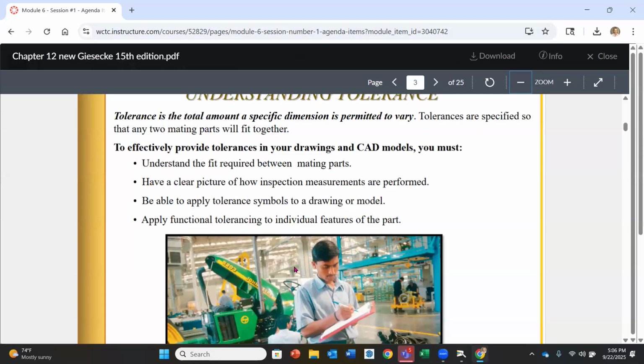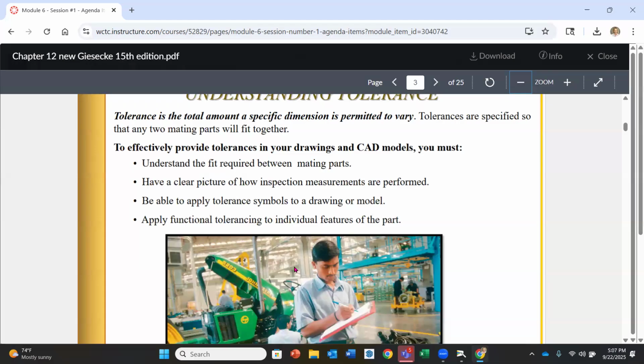Now, to effectively provide tolerances on your drawings and CAD models, you must understand in the end how those parts are going to fit together. So if you have 2 parts that are coming together and they're going to fit relative to one another, you need to understand their final function in order to be able to pick the appropriate fit. Is it something that is going to move freely past each other, or is it something that we want to remain stationary? So that might be a clearance fit if it's moving freely, or it might be an interference fit when we want things to occupy the same space or to be in a stationary mode after they've gone together.